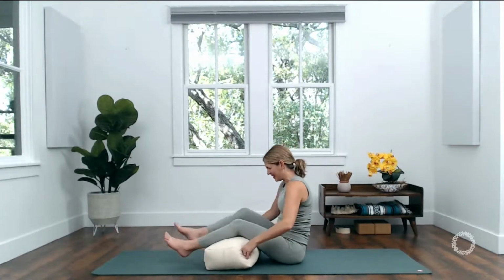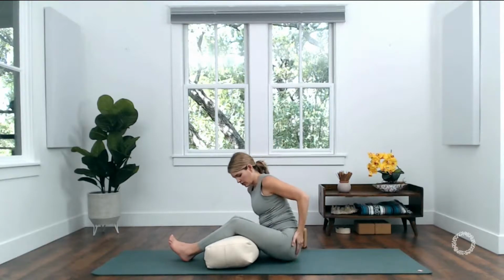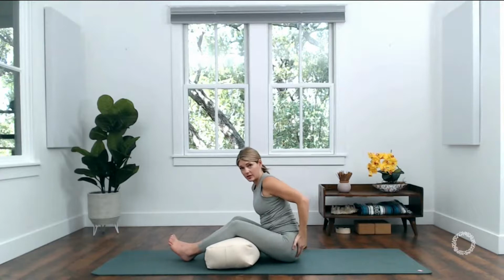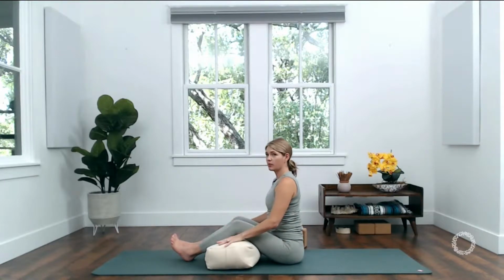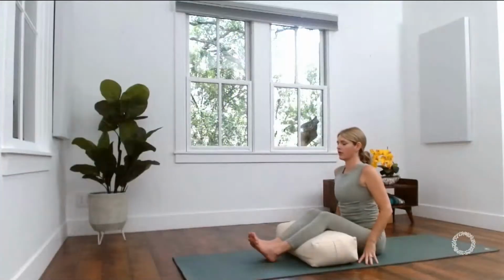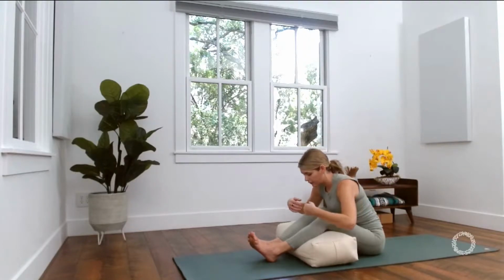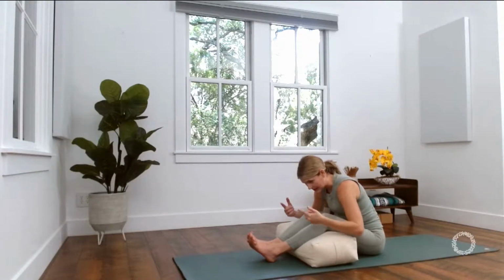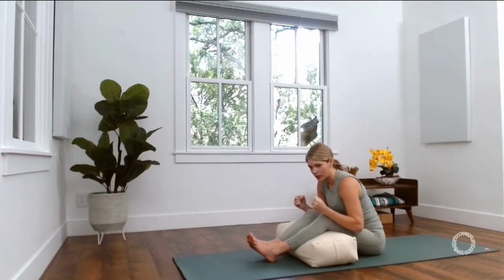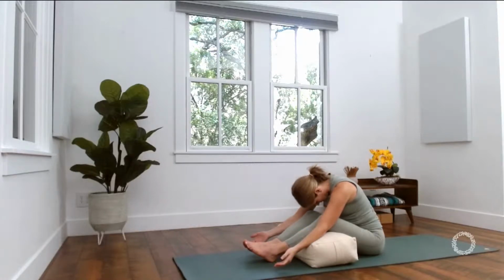All right, bring your knees or your bolster underneath your knees. When we bend our knees in any forward folds, it lessens the intensity and helps us to get more length through the whole spine. So grab the flesh underneath your sits bones, gently pull it back. Place your palms on top of the bolster or right next to you on the mat. Inhale, stretch your heart forward. Exhale, hinge at your hips, think ribs to thighs. Exhale, fold when you've hit your layer of resistance that's designed for you, not pushing, not hanging back. Then soften your feet, extend your arms forward and bow your head.